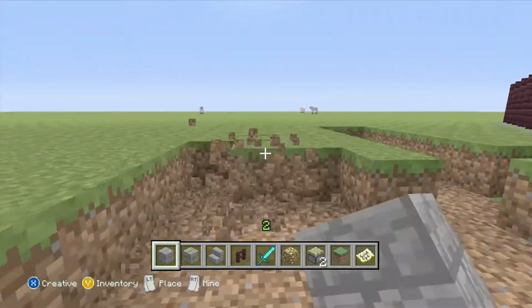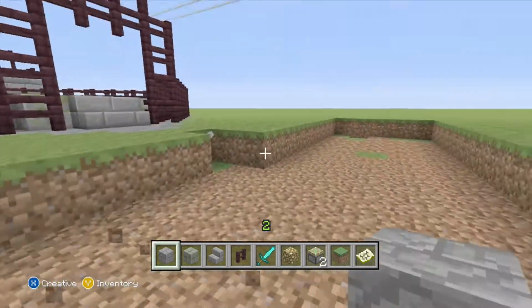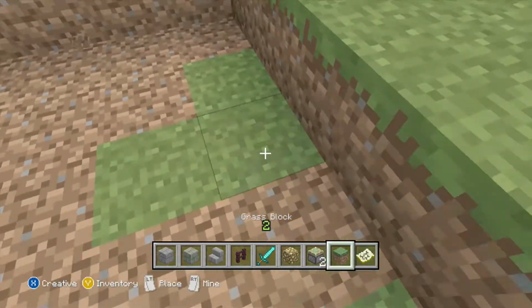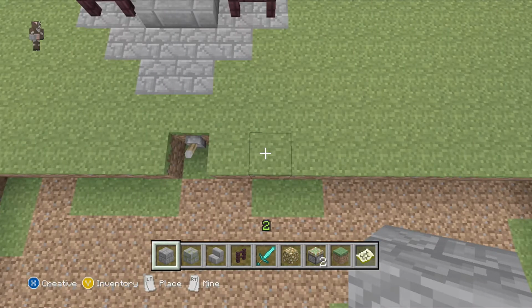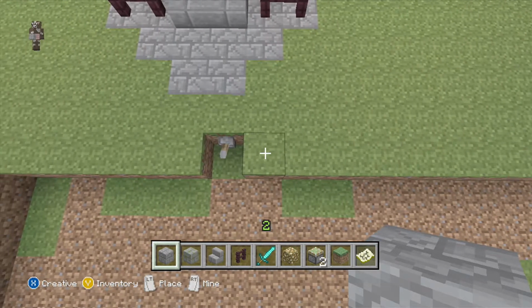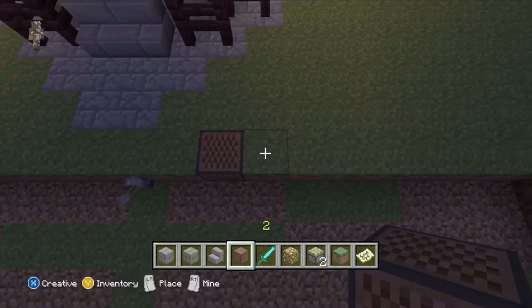So what you want to do is, you see where the switch is, or the lever that controls the redstone, sorry. And on the block that switch is located, on that row, you want to go out 8 from the switch block, so not counting the switch block, you want to go out 8.